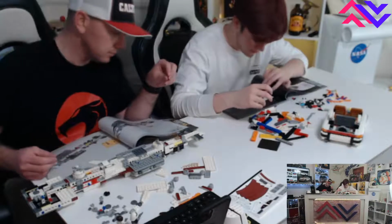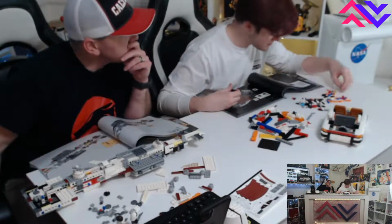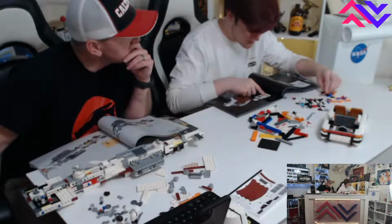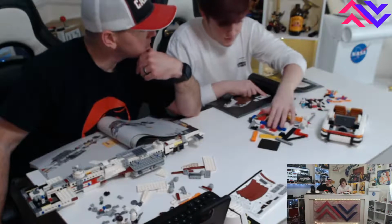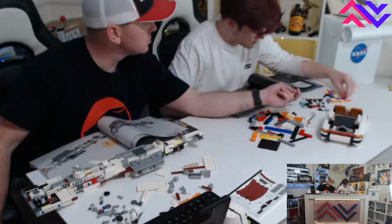Do you see a brown flat 1x2? Like a plate? This, but brown. It's like a reddish brown. And it might actually be like this. No. It should be like this color. Yeah, it's gonna be over there.